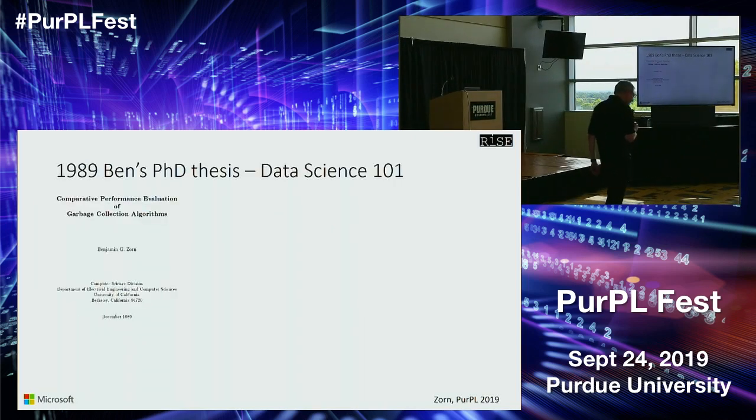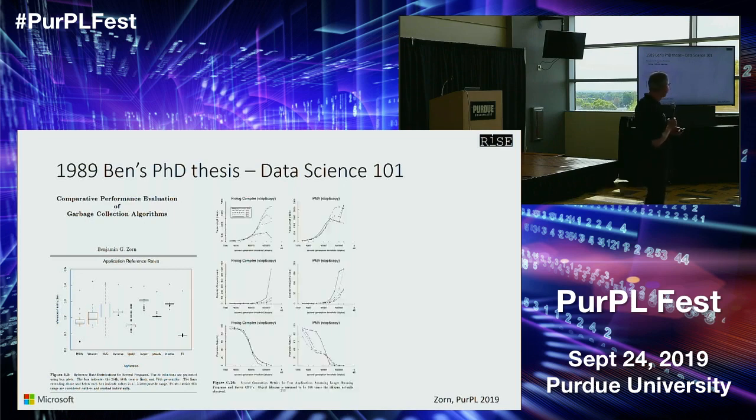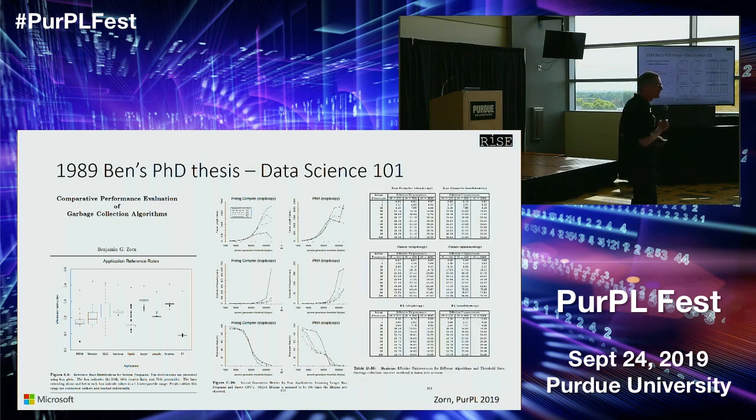In 1989, I got my PhD thesis working on garbage collection. And in particular, as I did that thesis, I was looking at the memory impact, the memory locality impact of garbage collection. And I did a lot of measurement. I looked at multiple programs. I looked at multiple techniques. I used box plots. I produced hundreds of graphs. This is actually a pretty challenging problem at the time, and lots of data. So fundamentally, even though I was doing research on garbage collection, I was really doing data science.